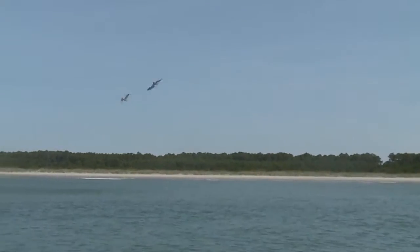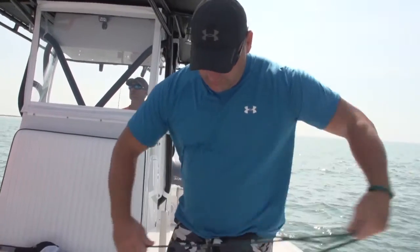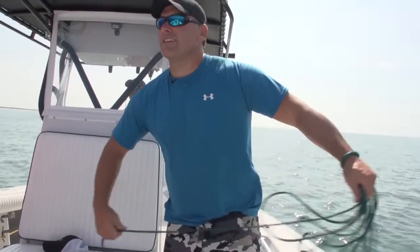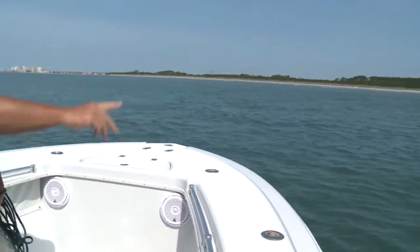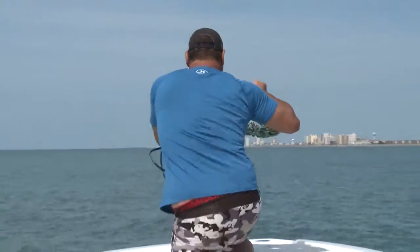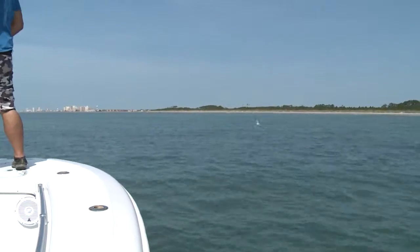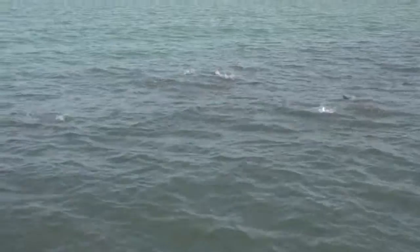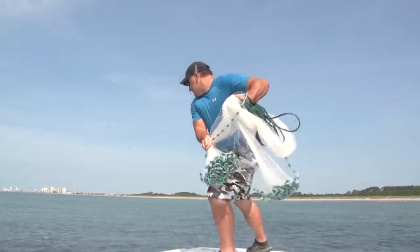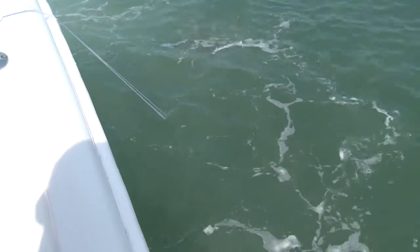Pelican working a mud ball right now. I could get the net loaded. And I can run the boat if you want to get the net. The wind's out of the northeast. So if we're on this side, go around that side of it, on the shallow side, and I'll throw offshore. That's perfect, Adam. Just creep right up on it. Is it full? Yep. Oh, okay. We're good then. Were you in neutral? I am now. Bump it forward a little bit. We got him.